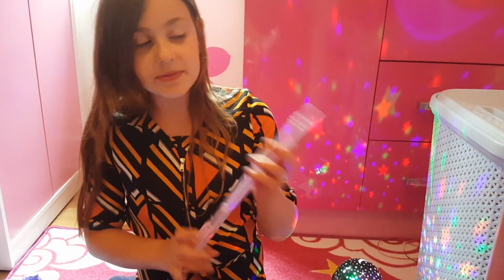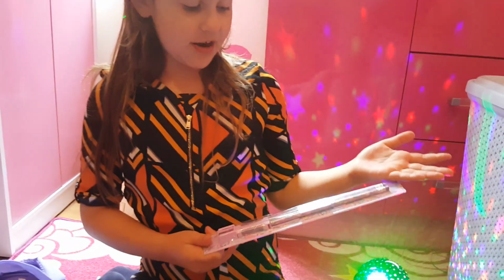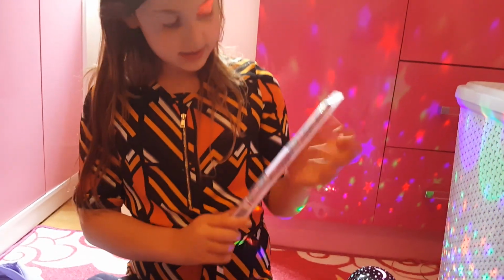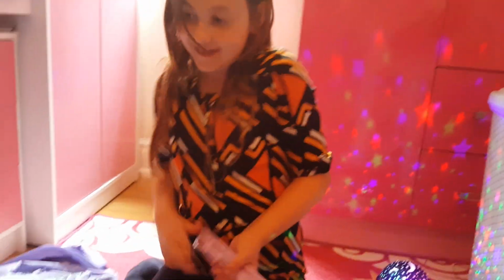So also got a 30cm ruler, and guess what? That's exactly what I need for school. And felt tips and colouring pencils and stuff like that. But this is all the stationery I need to use for like writing and stuff. So this is it, and it's so cool because it has nice designs, and it's my favourite colour, purple, and it matches my bag because it's purple.